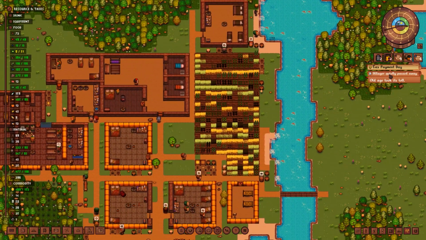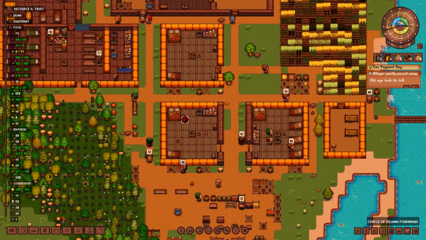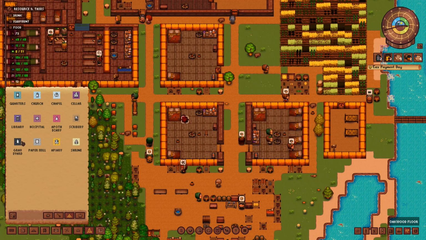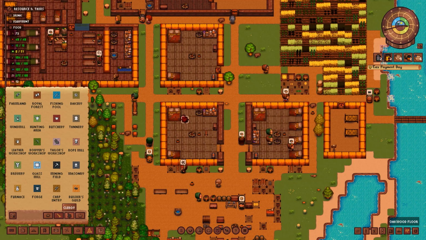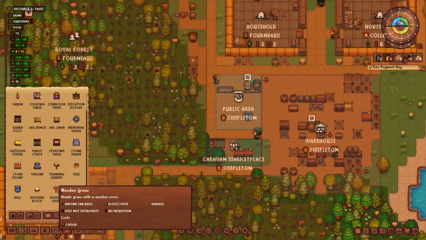Oh, but someone did die. Old age took its toll. All right, well. What does one do with these bodies? I actually don't know. Graveyard, I see here, yeah. Requires the graveyard keeping profession. Uh-huh. I don't have anyone with that, so there's gotta be a way to get rid of this body, right? Can we just toss it in the pit by the deer? Is that an option? Oh, here we go.